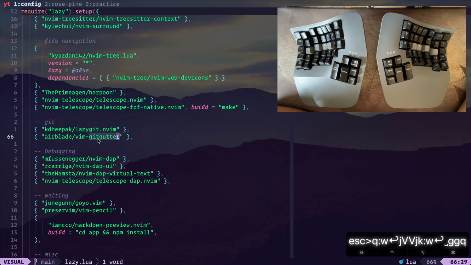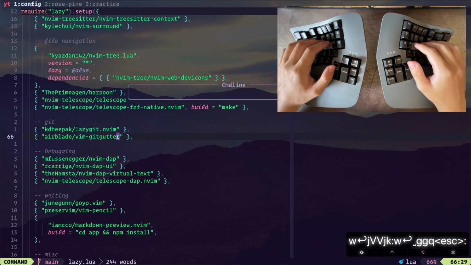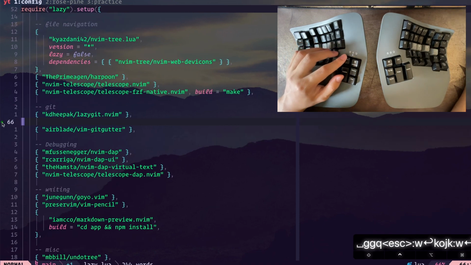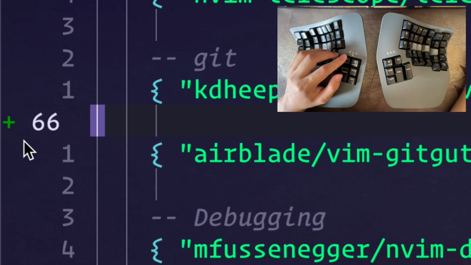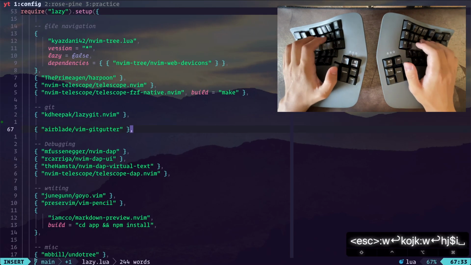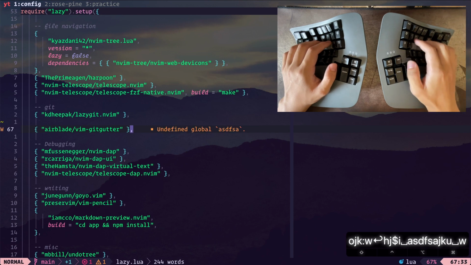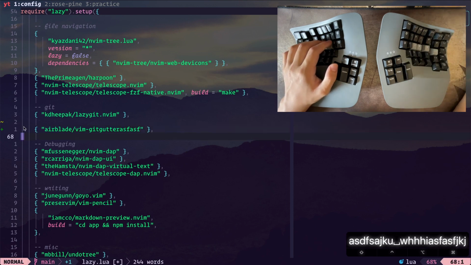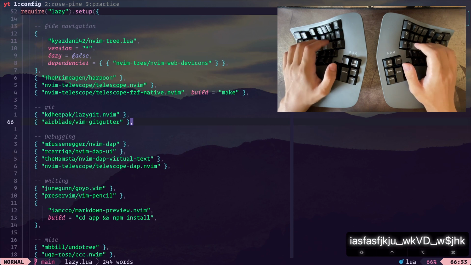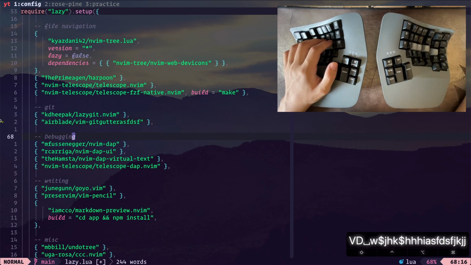What else? Vim Git gutter. So here you see if I make a change, here I'll zoom in, there's a little plus at the side. If I change a line, okay, well there's an error there. But if I change the line without making an error, you can see there's going to be a little squiggle.